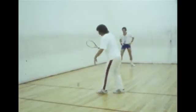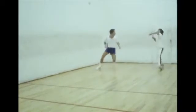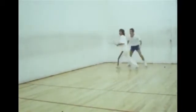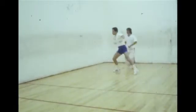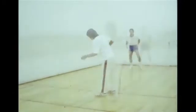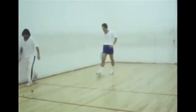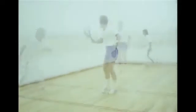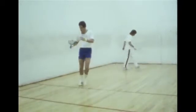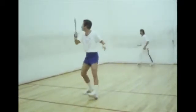To a beginner, this 20 by 20 by 40 foot court may seem too small for more than 2 players. In fact, for absolute beginners, it's even crowded with 2 players, and they may get hit a lot because they're not watching the ball and moving out of the way. But as you get more skilled at racquetball, it's almost like a choreography where each player is rotating in and out of center court. But it's fun to play with 3 and 4 people.